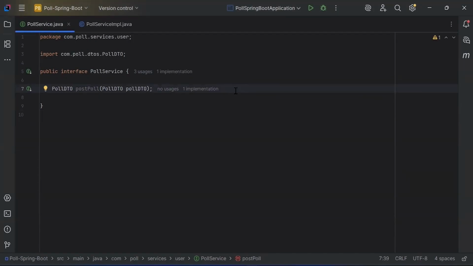As you can see, the interface for a poll service. So inside this, I'm going to add here a method with the name delete poll. Inside the argument, it will get an ID that is a type of a long, and the return type of this method that we have is void.